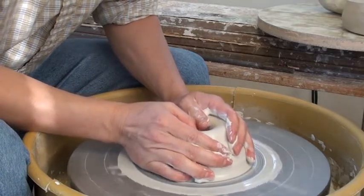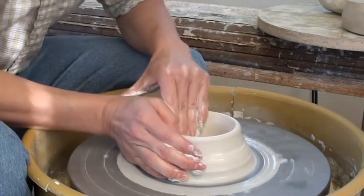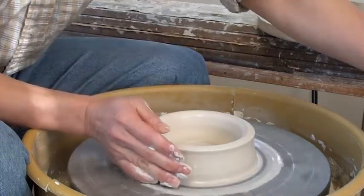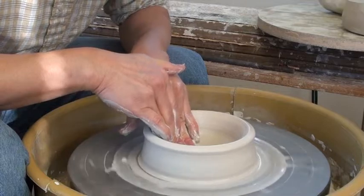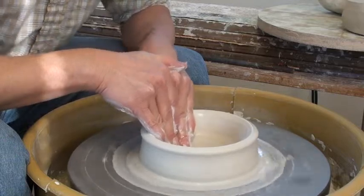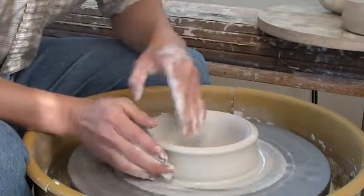After that, I'm opening the hole. Because this one, I'm not going to trim the bottom, so the bottom has to be the exact thickness. I would say about a quarter of an inch thick. And you want to spray the bottom so it's out wider.